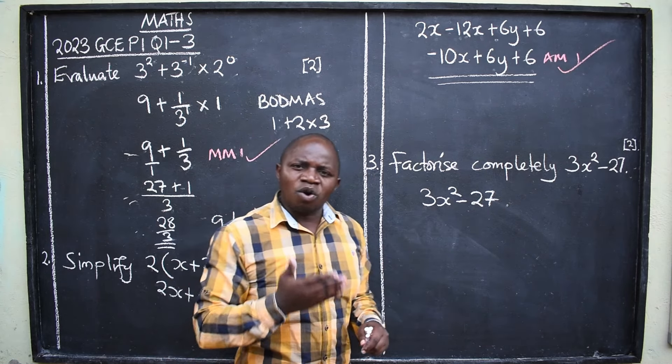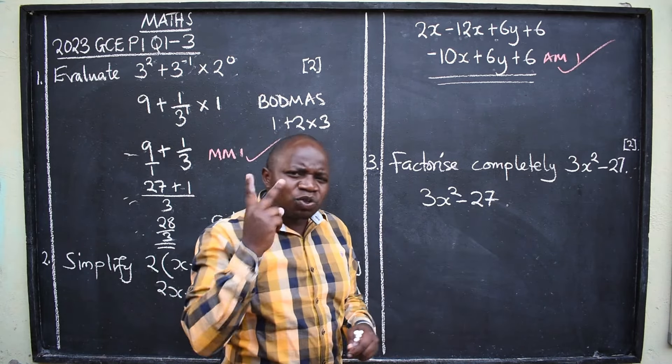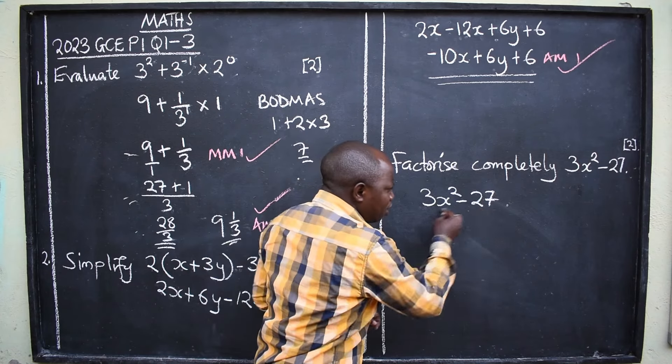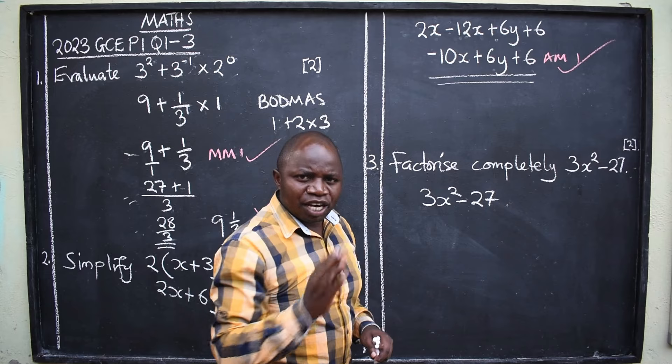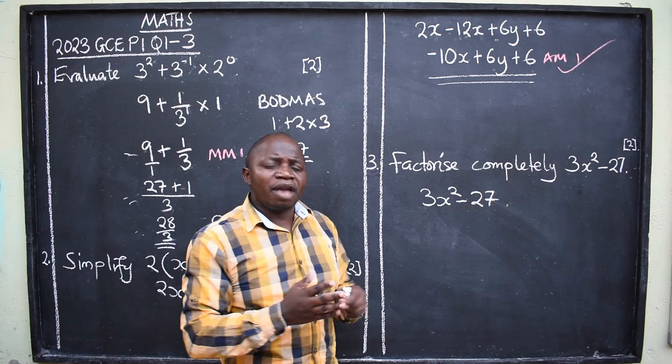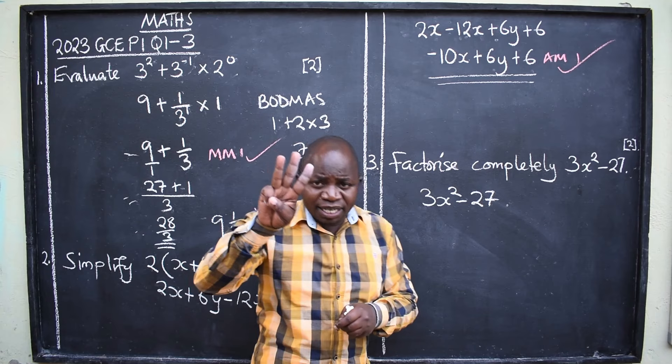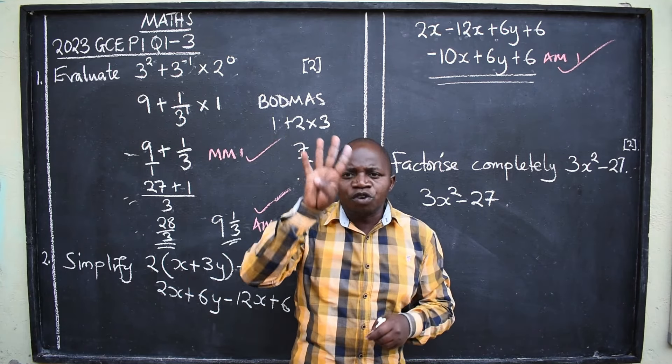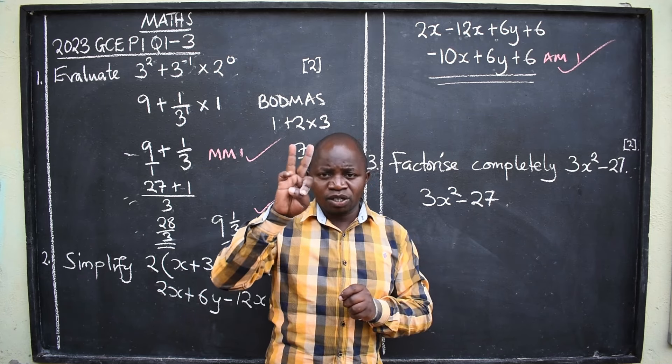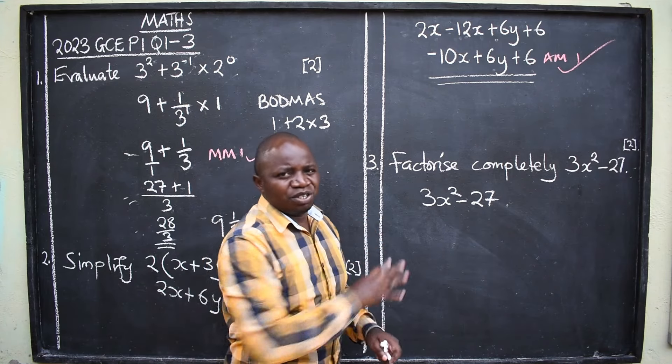If it is two, then conclude. Get me very well there. Two terms. If you are given two terms, they can be fractions. They can be decimals. As long as there are two terms. And in between the two terms, there is a minus. Just know that you are dealing with the difference of two squares. That is the type. Remember, we have common factorization. We have got difference of two squares. We also have quadratic factorization that we have three terms. If you find that the question has got four terms, then you are dealing with the grouping. Four terms. Three terms, quadratic. Two terms like this, difference of two squares.